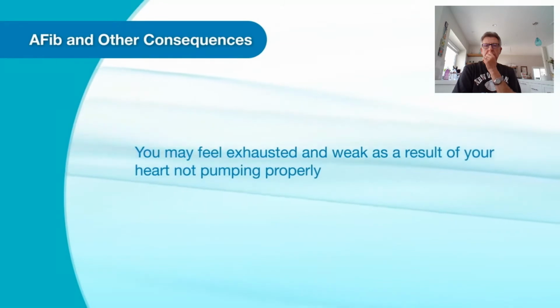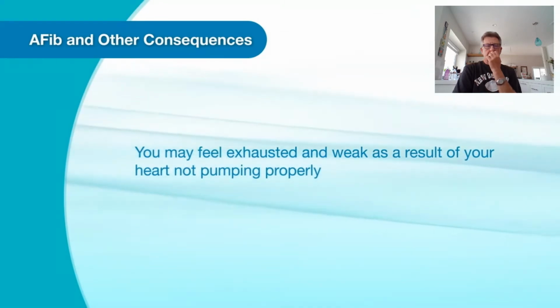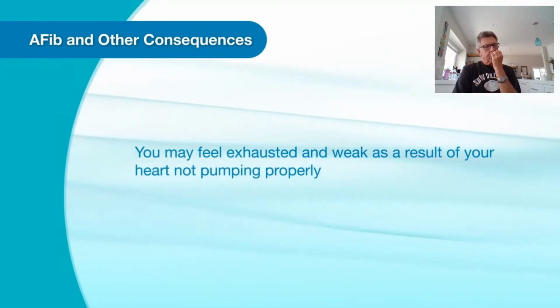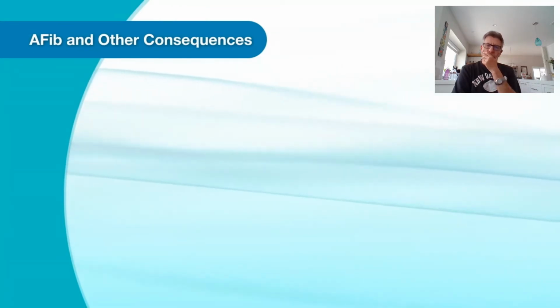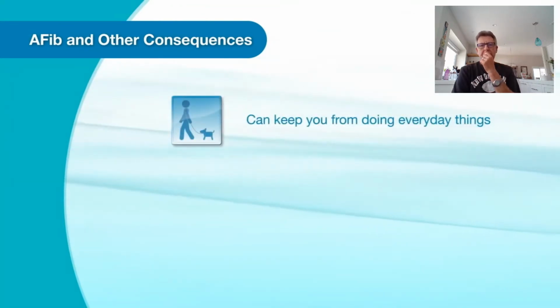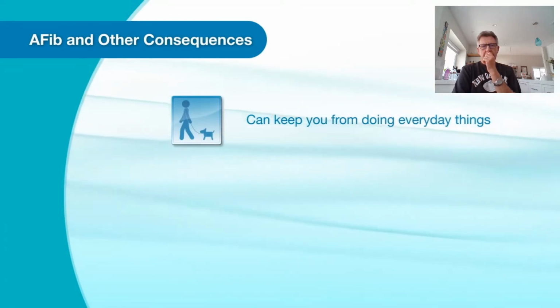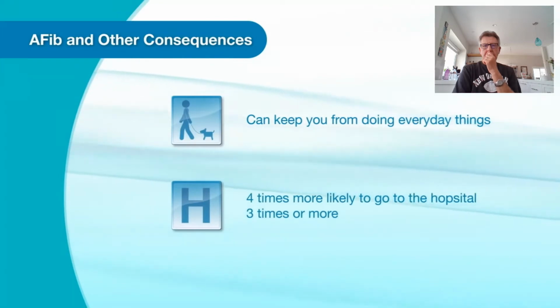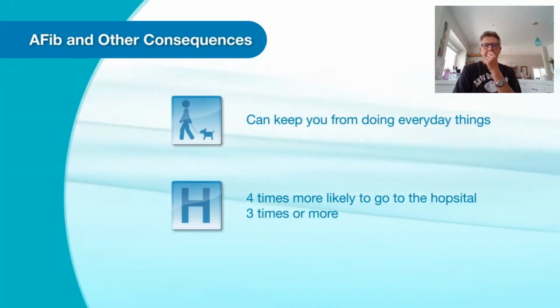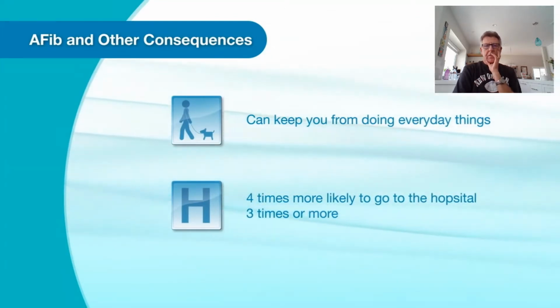You may feel exhausted and weak as a result of your heart not pumping properly. While some people with Afib may be able to lead a normal lifestyle, in some cases, having Afib can keep you from enjoying exercise and everyday activities. If you have Afib, you're 4 times more likely to end up in the hospital 3 or more times than those who don't have the disease.